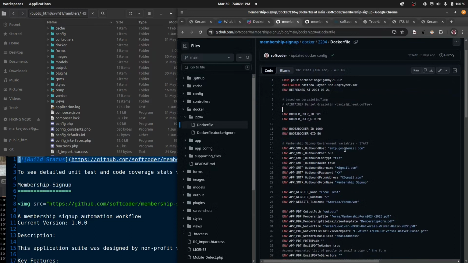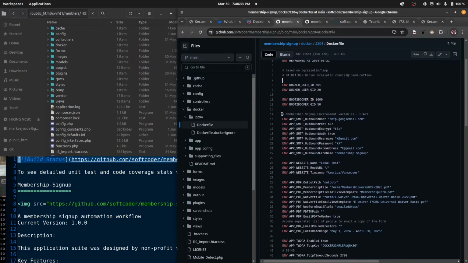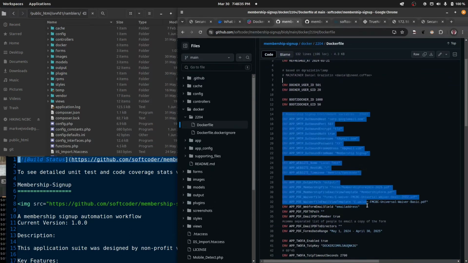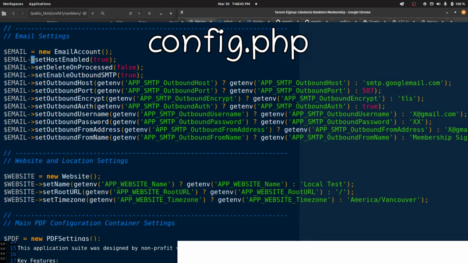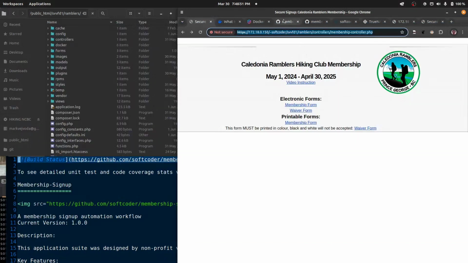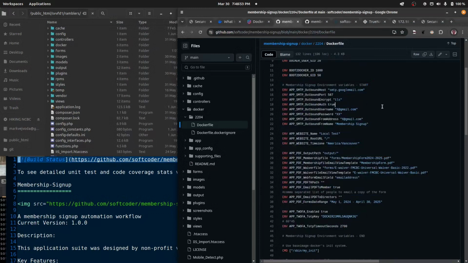And after that, I am creating some environment variables. All of these are environment variables, and these are configuration parameters that I can override in my application. This PHP application uses a config.php file to configure how it should run.